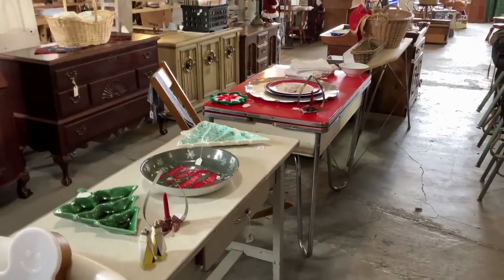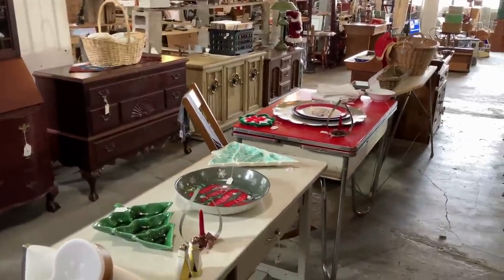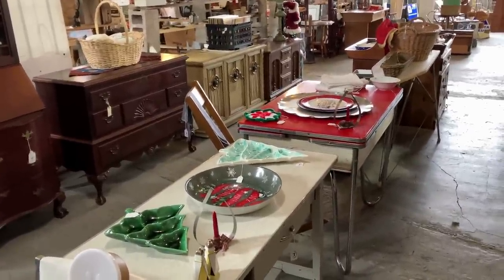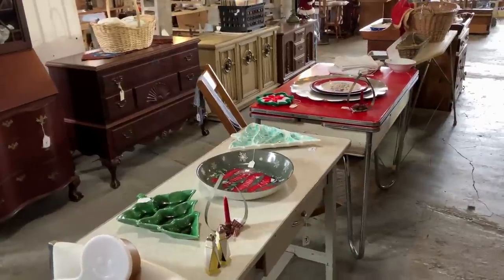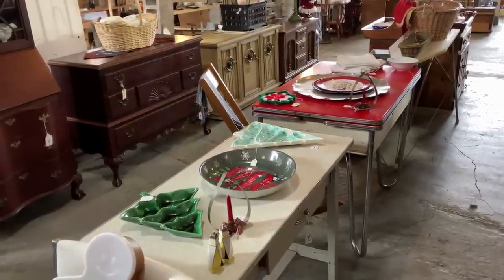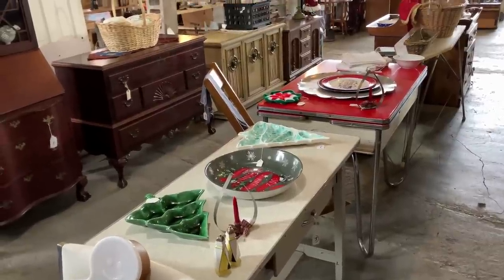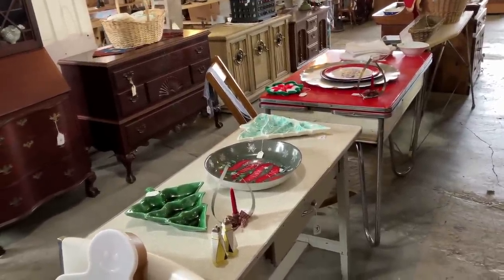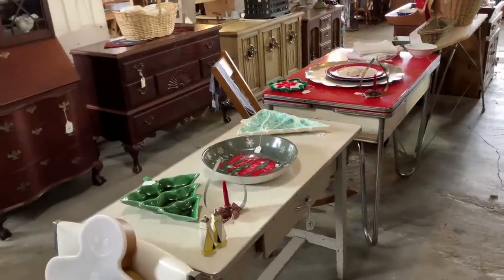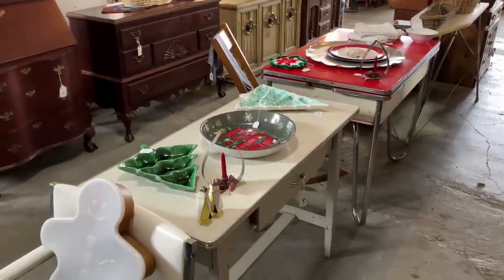Well, for the folks that have been following my 1925 bungalow restoration, I'm taking the kitchen back to the 1930s, but I'm fine with a kitchen that has been remodeled over the years. I'm okay with a kitchen that's got a little bit of the 20s, a little bit of the 30s, and maybe a little bit of the 40s, actually. You know, a nice lived-in kind of a kitchen that has evolved over the years.